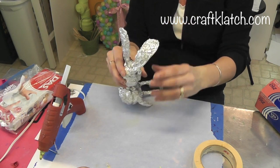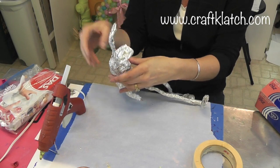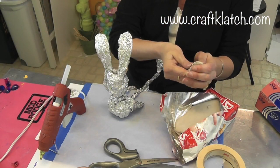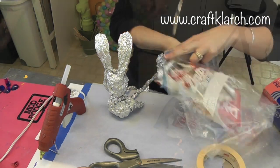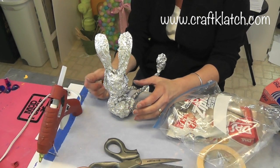And you can even give him a little personality with his ears and bend them a little bit too. I kind of like that. And now I'm going to just start doing clay. And if the clay gets a little dry, I keep it in a plastic bag. You can always throw a little water on it to kind of soften it up a little bit. And if you want to use gloves, you can. And probably I should have taken my rings off, but I didn't.